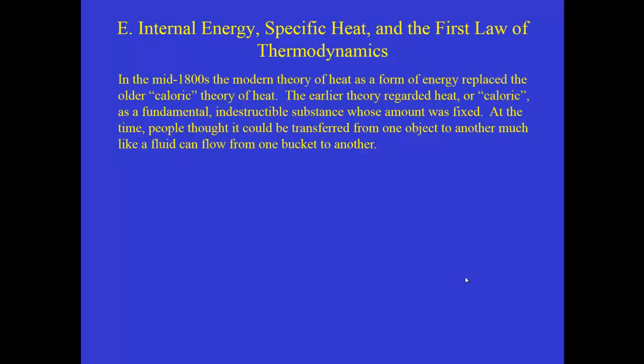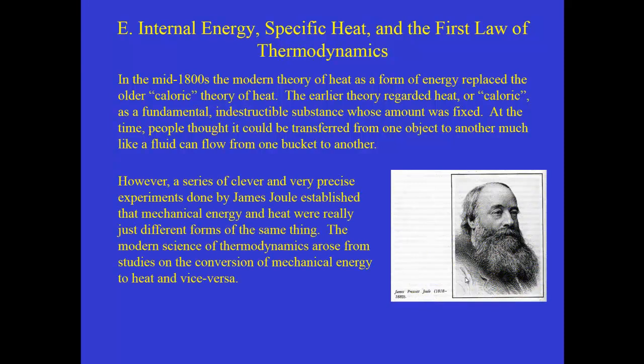And although there are some similarities that this earlier theory has with the modern theory of heat flow and thermodynamics, there were also some misnomers. In particular, people did not realize that this caloric, or what we now call heat, was a form of energy and was actually just a slightly different form of what was already known as mechanical energy. And so that was really the breakthrough that happened in the mid-1800s. James Joule, who we see a picture of right here, did some very clever experiments that showed that mechanical energy and heat were really just different forms of the same thing. And this is the origin of the modern science of thermodynamics.